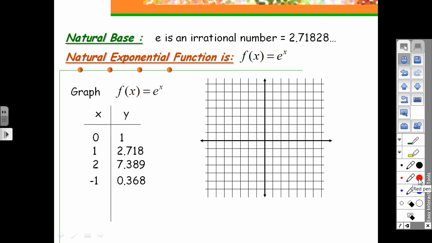So I can go through and I can actually graph these, right? 0, 1, there's our typical point. It's like the vertex of exponentials. 1 is at 2.718, so I'm going to go somewhere in the middle there. 2 is at 7.3. 1, 2, 3, 4, 5, 6, 7.3. We'll just say there. And then the -1 is going to be at 0.3, so somewhere around here. So you can still see that it follows the same shape as all the rest of our exponentials. It's still going to have an asymptote, just like normal, okay? And our asymptote is there at the x-axis.